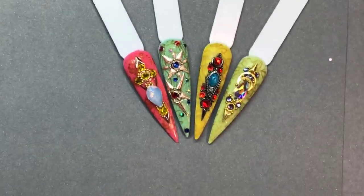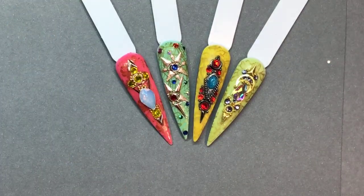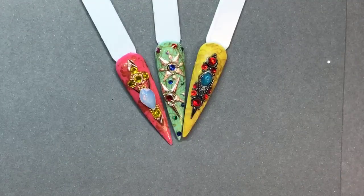I want to show you right here. I don't know which one is your favorite though. It's really hard to choose. Let me remove this because I have some wax residues on my brush, on my picker. I'm gonna wipe it up now.